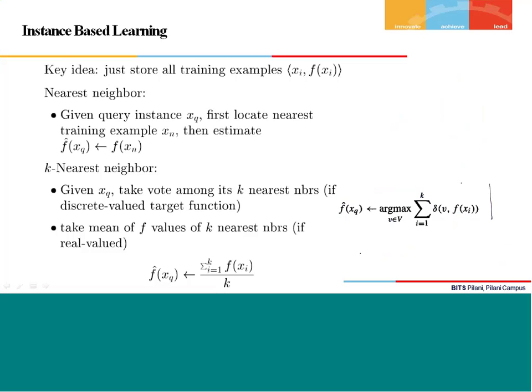What we have discussed so far is the discrete case. What happens if somebody asks about continuous values? In the nearest neighbor, say this is x1, this is x2, this is x3, and this is my query point xq. Now these x's do not have discrete labels, they have continuous labels. For example, x1 has value 2, x2 has value 3, and x3 has again value 2. So what value will the query point have?